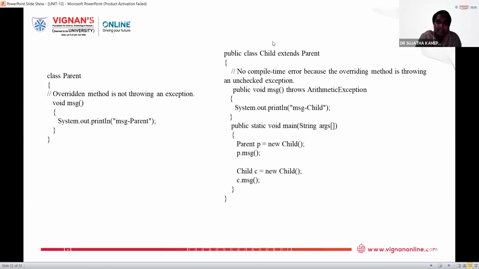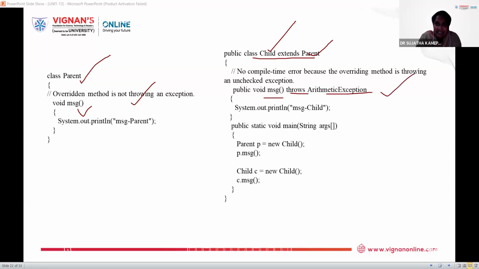Right. Now here, this is the example for that. This is a class Parent. Here it contains a method. It is not throwing any exception. Right. Now here, this is the child class which extends this parent class, which has the same method as in my child class, but this throws ArithmeticException.